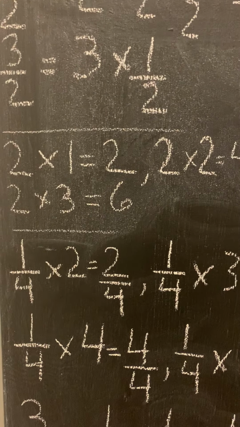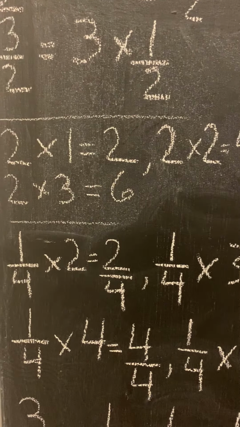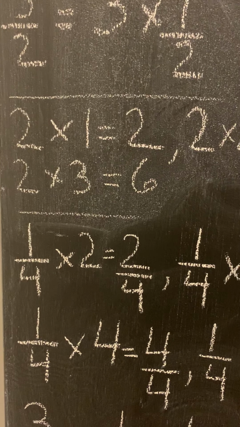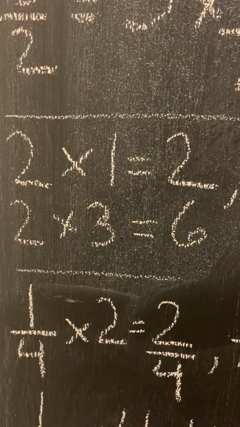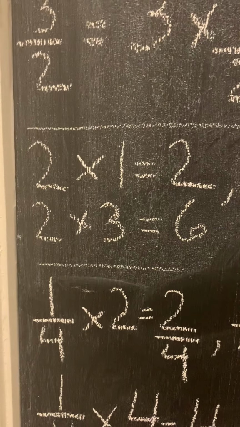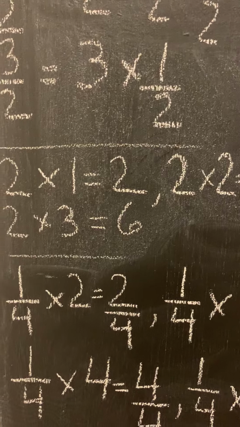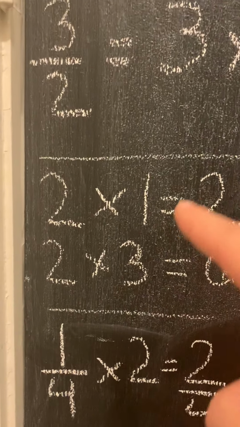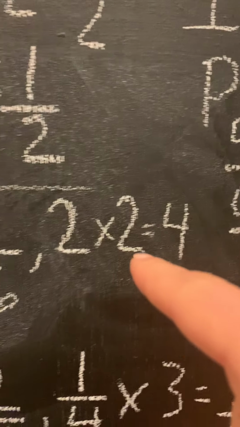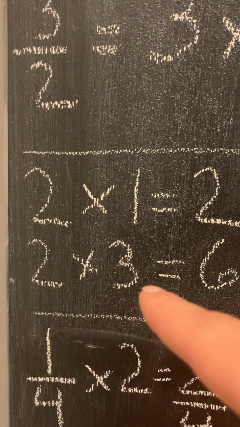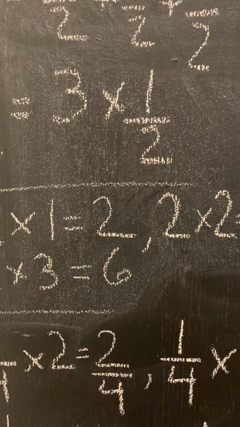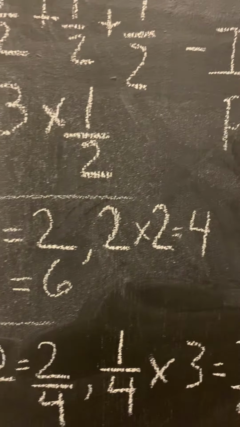Okay, the other thing that the book is going to ask you to do is to identify multiples. And we know multiples of 2, that's easy, right? Multiples of 2 are 2, 4, 6, 8, 10, we keep going, right? We use the counters: 2 × 1, 2, 2 × 2, 4. I'm pointing at the counters, right? 2 × 3, 6. Next one, 2 × 4 is 8. But the multiples are the 2, 4, 6, 8.